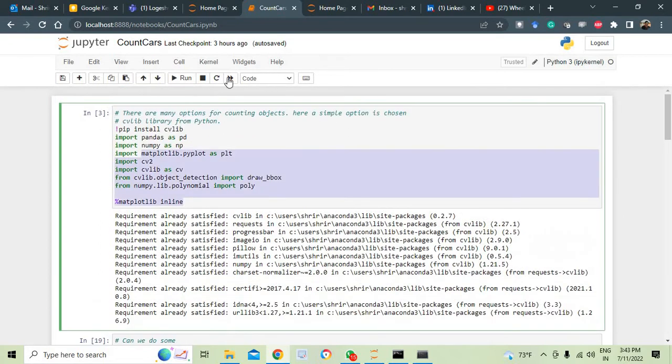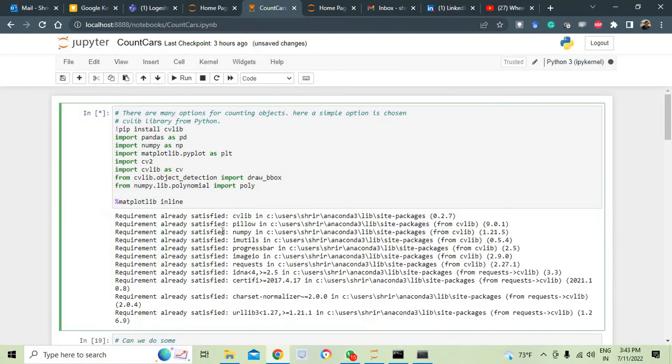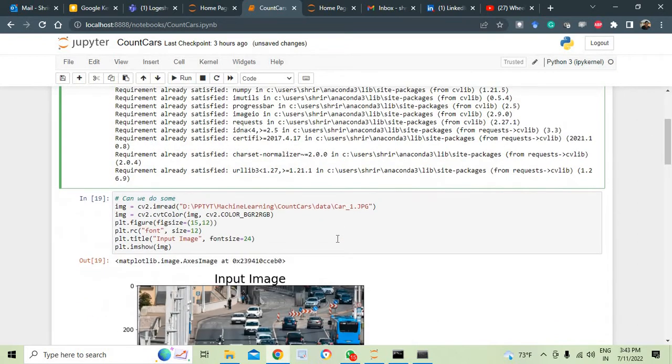That's all. So the moment you do that, you can run this piece of code, and if you are not getting any errors, go ahead with it. So the requirement is already met. I've been running this code, and since I ran it already, you can see that the requirement is already met. The message has come.